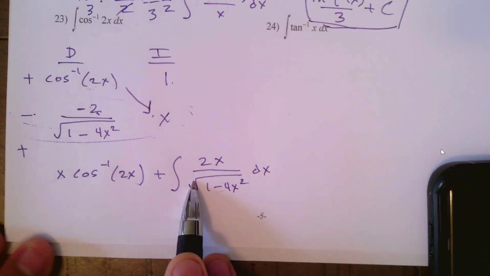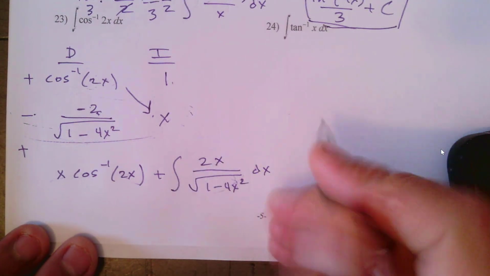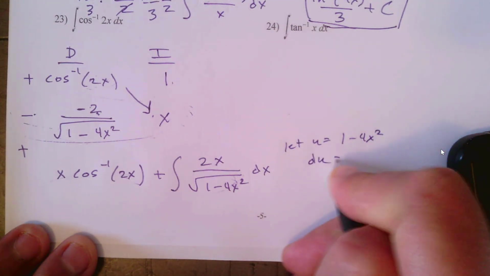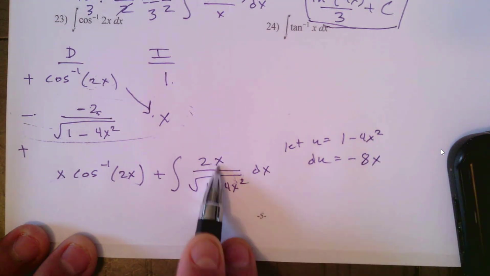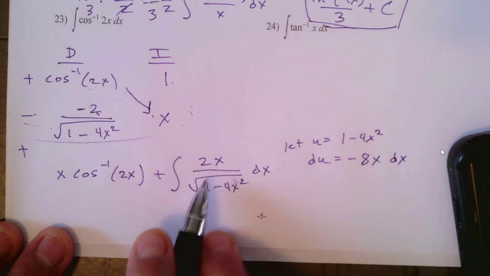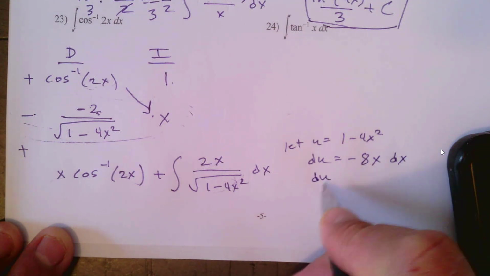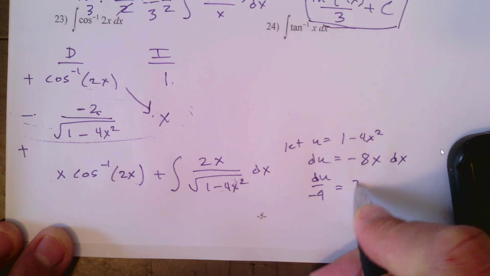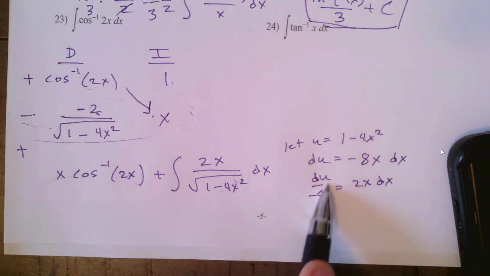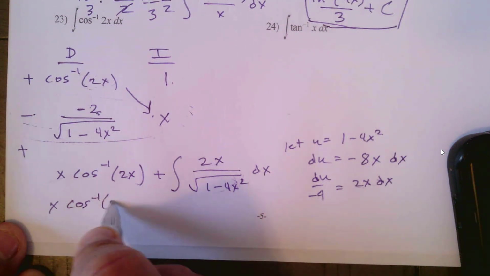And you might think that we can't take the integral of this thing, but we can. This is going to be a u substitution. Notice we have our u down here, and the derivative is at the top here. So if you let u equal 1 minus 4x squared, then du is going to equal negative 8x dx. And we already have the x part matching up here. It has a 2 there, so that means that du divided by negative 4 is going to be equal to 2x dx. So the 2x dx, this part right here, is going to be replaced with a du divided by negative 4. So we have x inverse cosine of 2x.